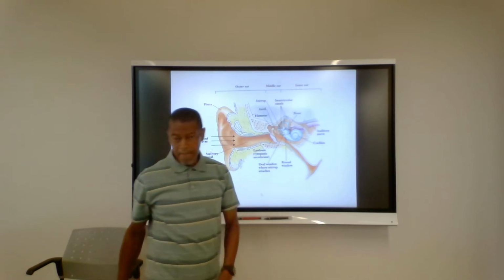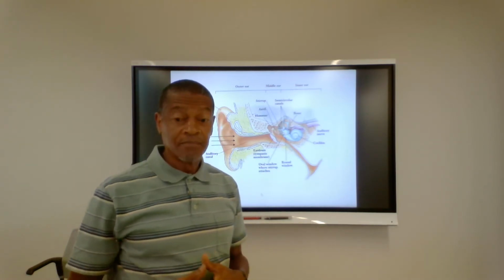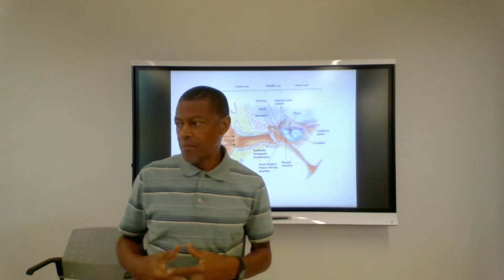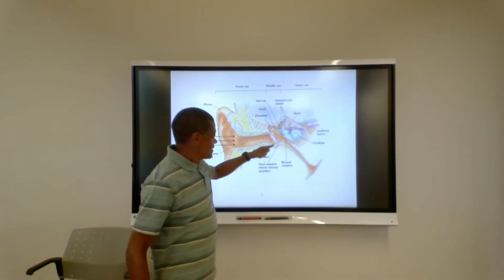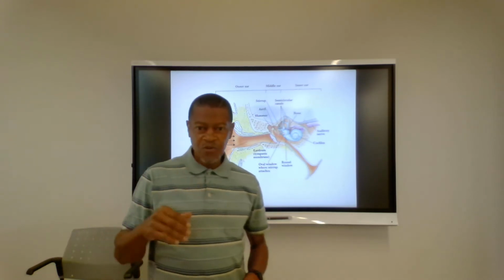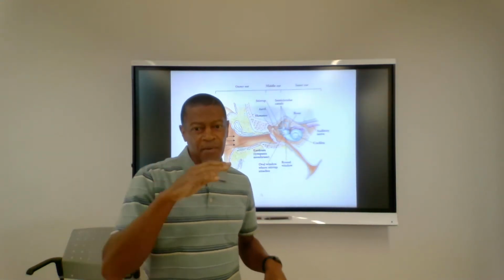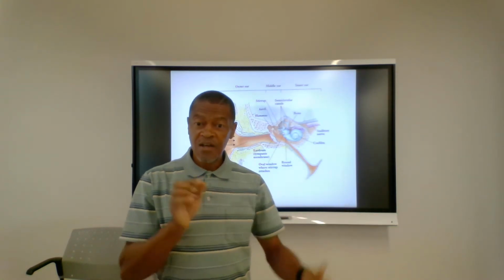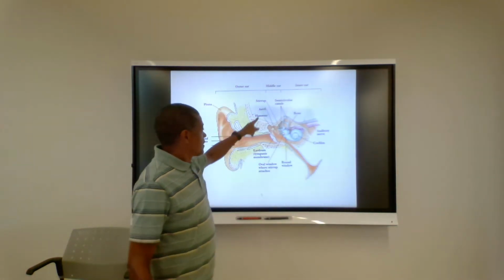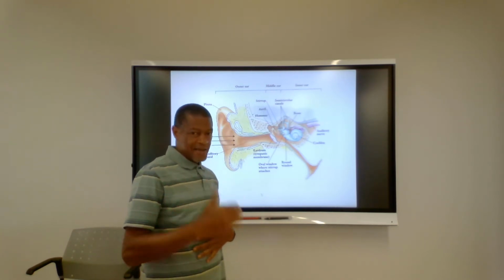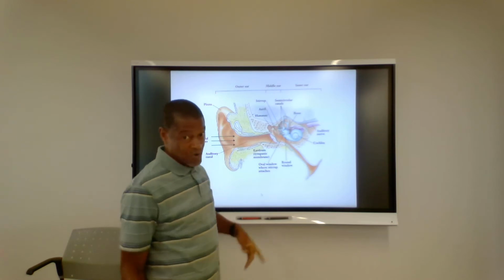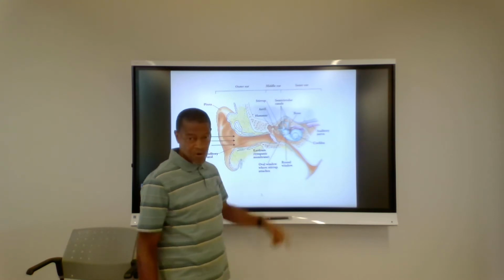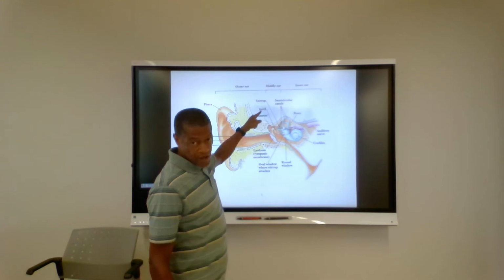The middle ear has the eardrum, tympanic membrane, that's another name for it. You know about big orchestras and timpani drums, that's where the name comes from. The tympanic membrane must vibrate. The sound goes through the canal and makes the membrane move, and the membrane is connected to some bones, the smallest bones in the body. They're called the malleus, incus, and the stapes. That's the technical name. Or you say the hammer, anvil, and the stirrup.